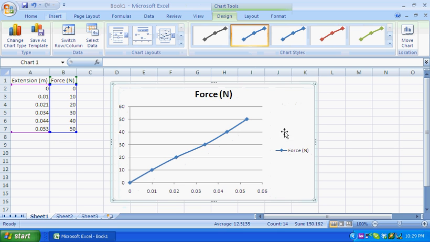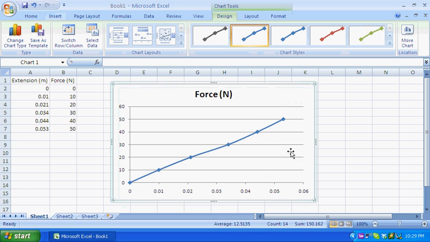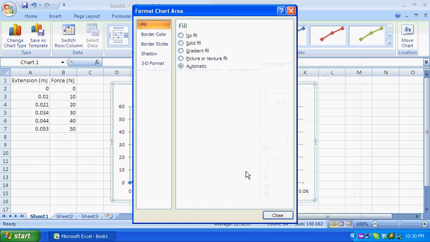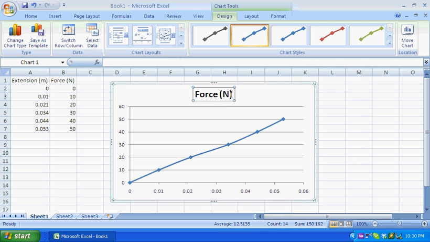You'll notice that it says some stuff that we don't want. So first of all, I don't want this. I'm just going to click on it and press delete. Gone. And to change some of the stuff that goes on in this, usually you need to right click on the chart somewhere and click on one of these options to change the stuff. So what I want to do is format chart area maybe, or let's see. Nope, not this particular one, but actually sometimes you can just type right in the box itself.